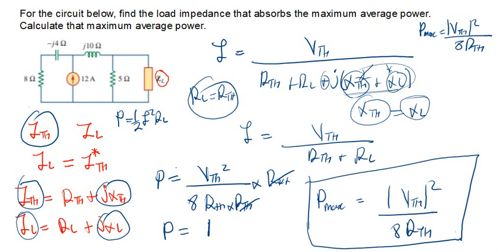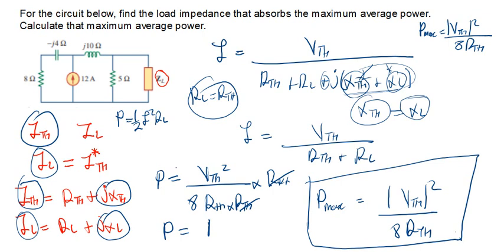Okay, so remember, first of all, determine what your Thevenin impedance is. Then the complex conjugate of that value that you have is your load impedance that we are looking for. And how do we come up with that one? We said it's the same way that you used to find the R Thevenin.